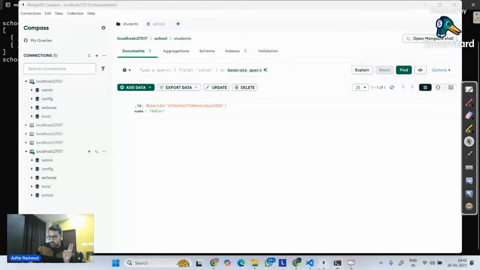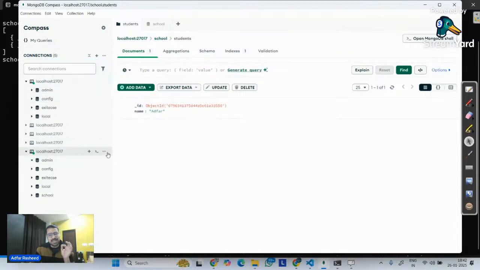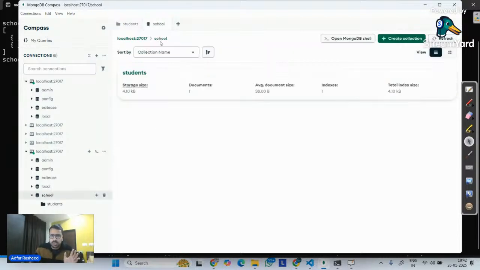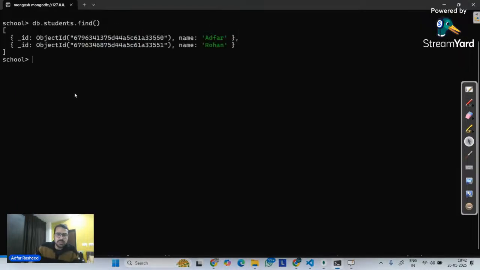Over there, I'm not sure what the reason was. It was not displaying my data, but data is there. Definitely data is there. If I refresh my page, unfortunately, it's not working here. It should work. Okay, let me click on students again. It should have properly worked, but unfortunately, I don't know what the reason is. But we have the find method with the help of which we can see the data. Now, one very important point.